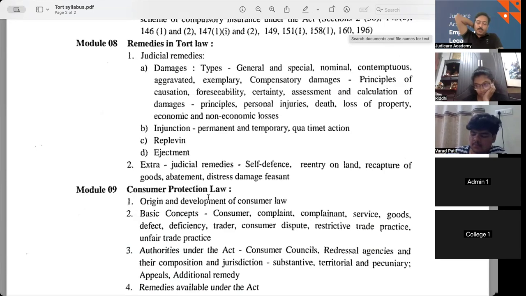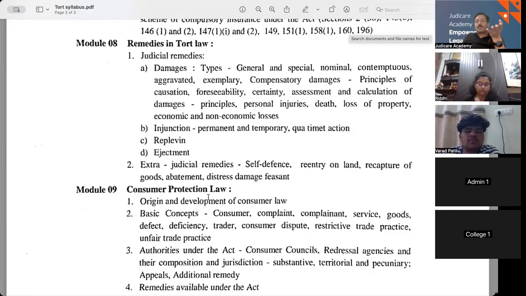Or, for example, a person who has their vehicle wrongfully repossessed may file for a replevin to regain possession of that vehicle while disputing the legality of the repossession. So, for example, somebody has taken a loan, and then the person has actually paid all the EMIs. The company comes and takes away the possession of the car. So then, in that case, it's a replevin.